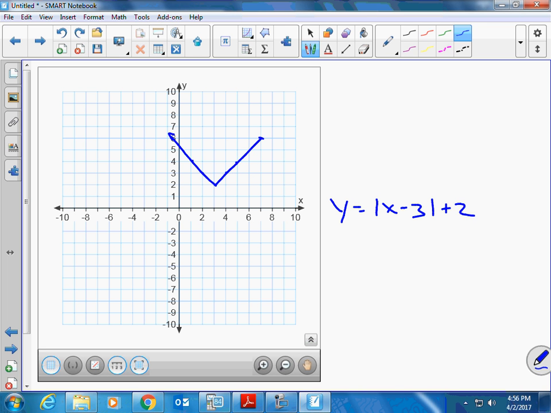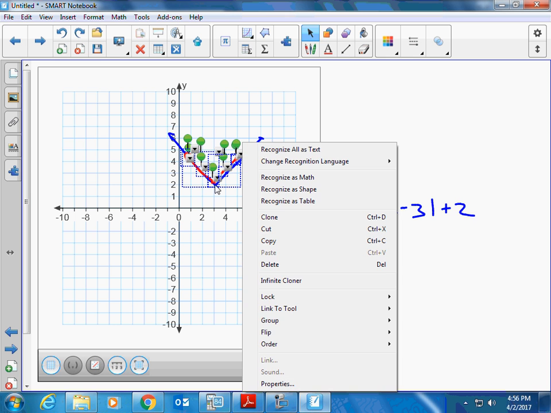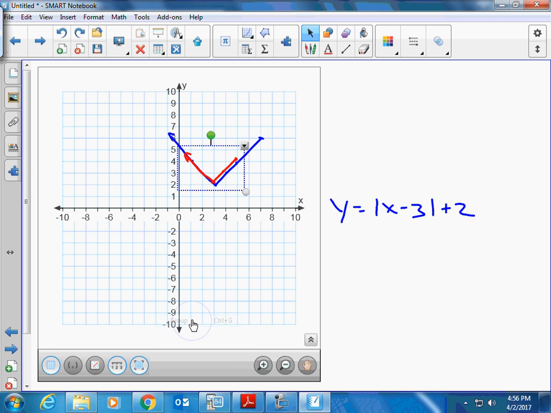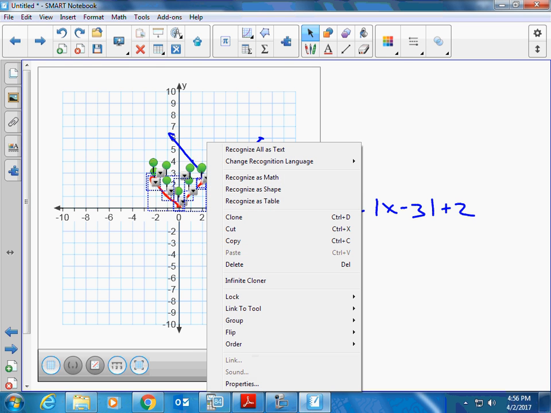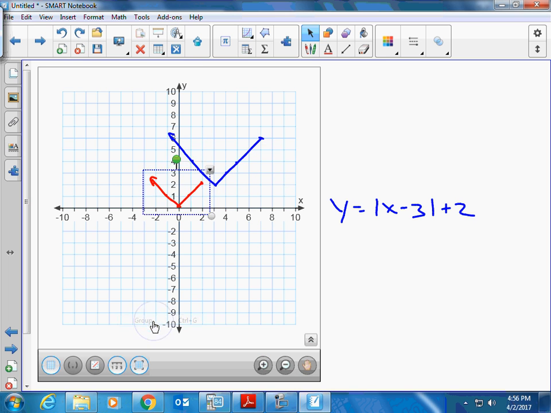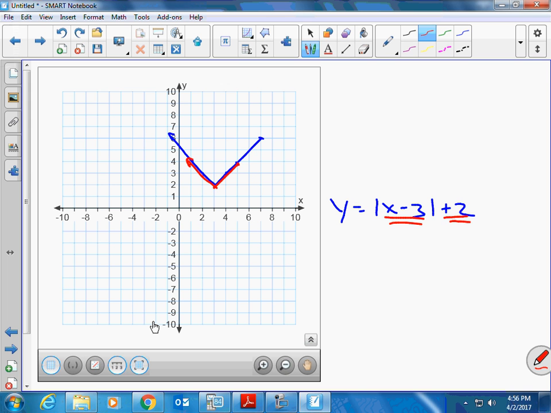When I say it, what do I mean? I mean the parent function. This original graph we had has been shifted right 3 and up 2. Sorry. Okay, it's been shifted right 3. My computer's freaking out. Right 3 and up 2. How do I do that in an equation? I put plus 3 or minus 3 inside and plus 2 on the outside.